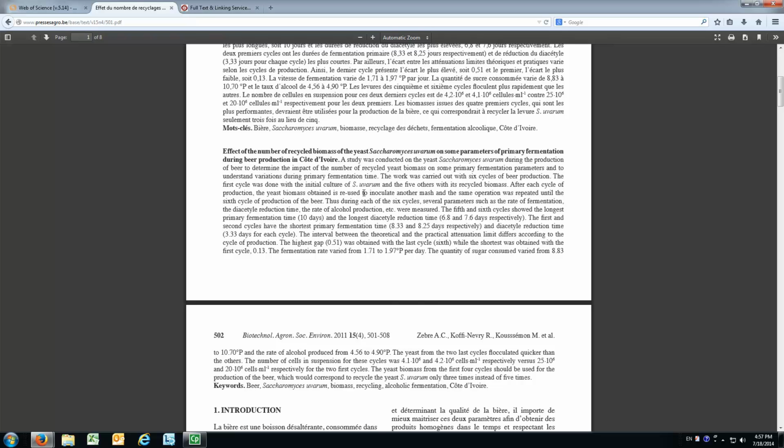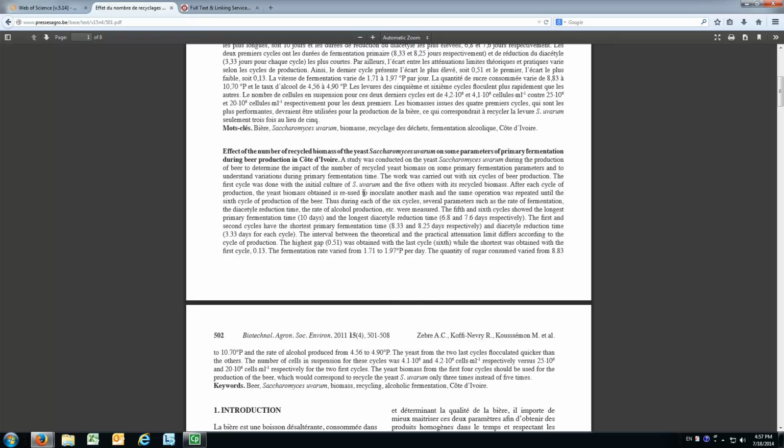Note that in order for a journal article to be indexed in the Web of Science database, it needs to have had some of its information translated into English. This is very important. So the title, of course, has to be translated, and in most cases the abstract.